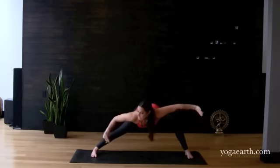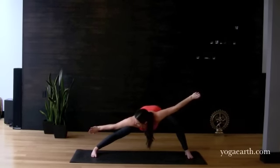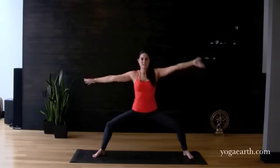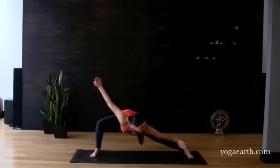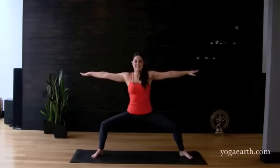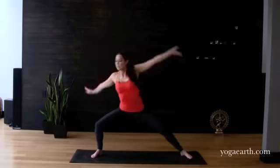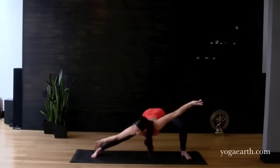We're going to count it out first, starting off slow. Chest shifts forward, butt shifts back, arms extend out to the sides nice and straight. We use the power of the legs to support the torso. Sweep the right arm toward the left leg and hold — position one. Arms come straight up and down — two. Deep horse stance, arms out to the sides — three. Arms up and down — four. Shift the weight into the right leg — five. Left hand sweeps the floor — six. Moving back in the opposite direction: one, two, three, four, five, six. Once we have that down, we put it into a flow.